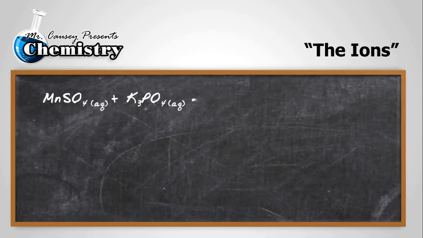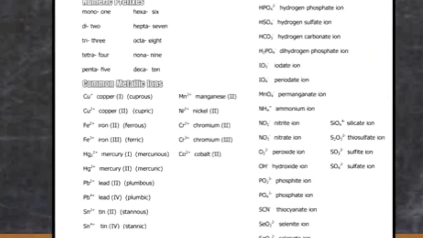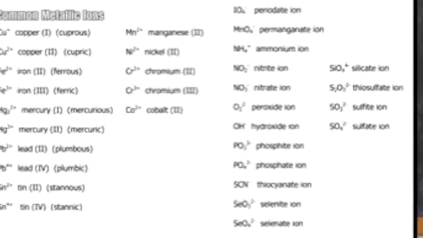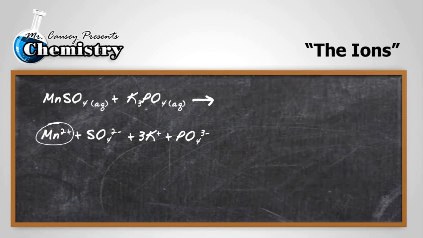So to the blackboard. First thing I'm going to do is get my polyatomic ion sheet and I'm going to look for the polyatomic ions. The first one is SO4, and I'll note that that has a negative two charge. And so that means then that the manganese must have a plus two charge, and we're going to have Mn2+ and a sulfate 2-. Then we have phosphate ion, and the phosphate ion has a minus three charge, and so then potassium must have a plus one charge because we do have three of them.